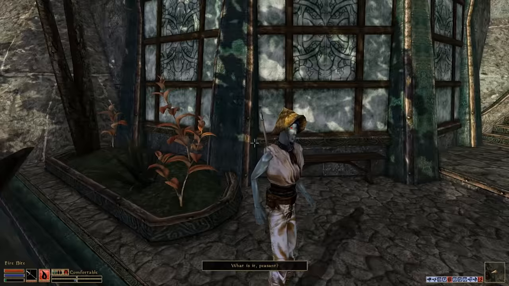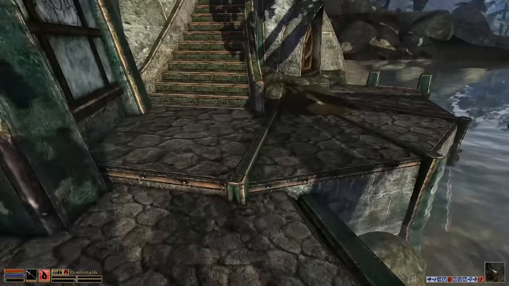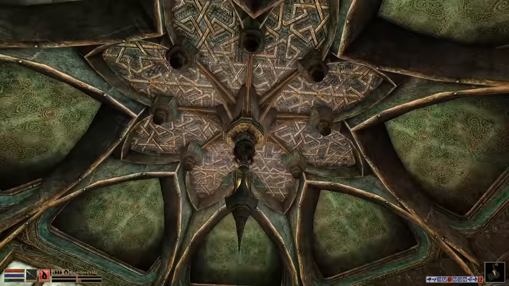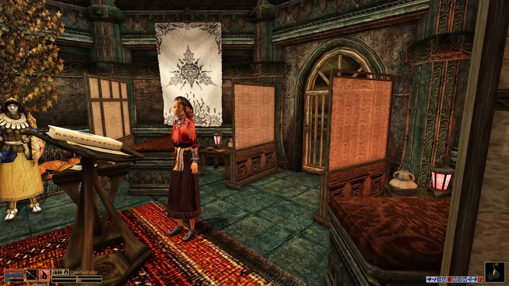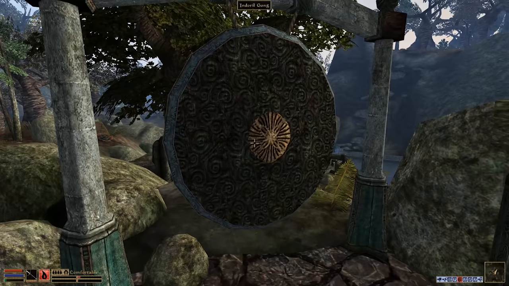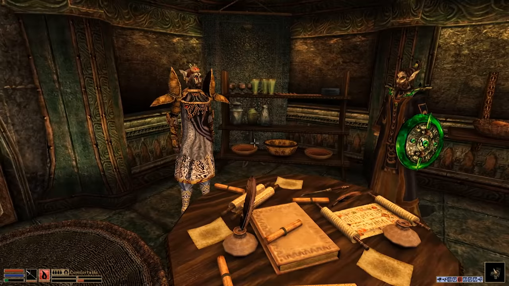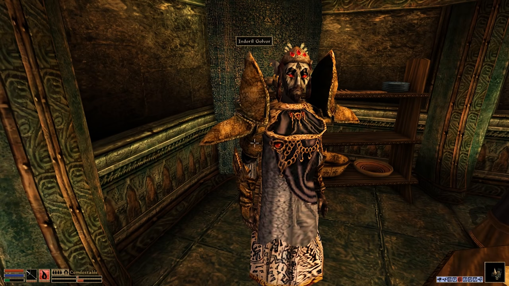What is it, peasant? The destitute Dunmer woman is not impressed with me. Our first sneak peek into mysterious Indoril rituals. Still not sure what Punavit actually does, but you need to be high on something to find this clothing style to be anything but undignifying.